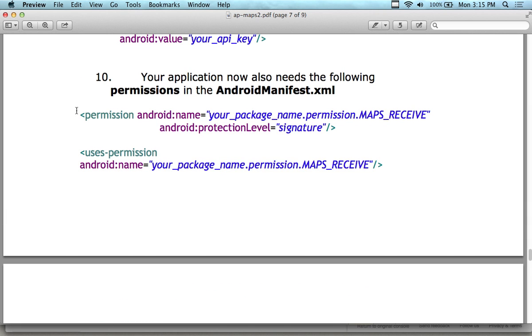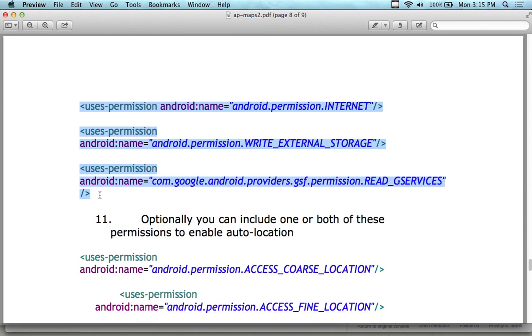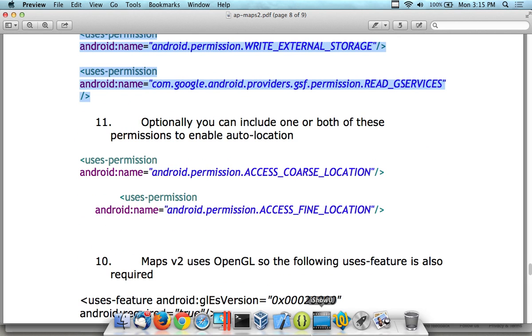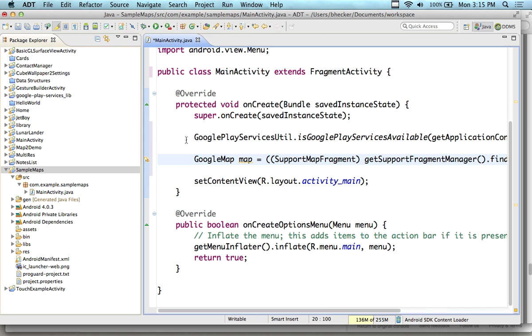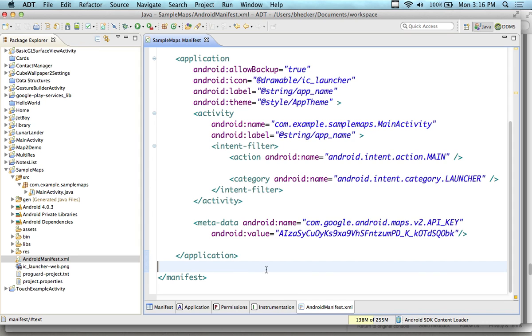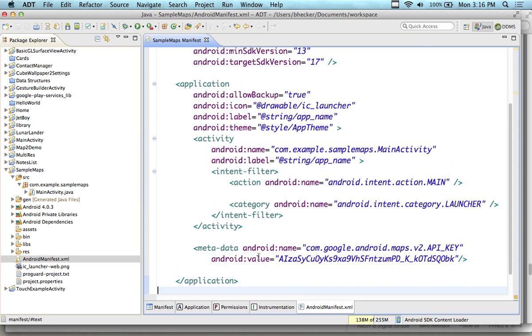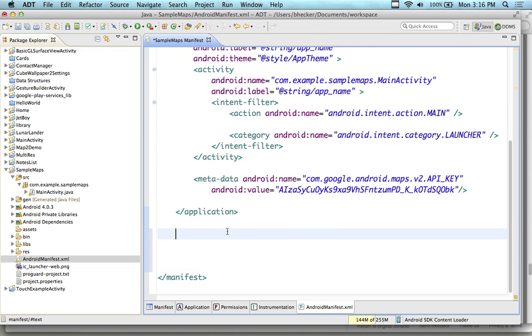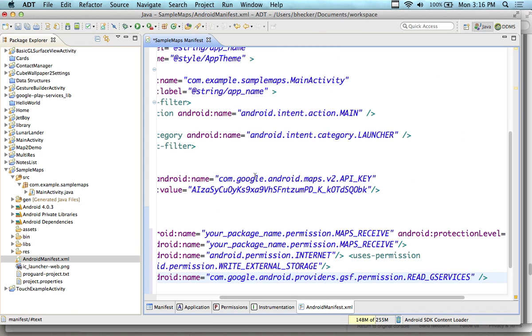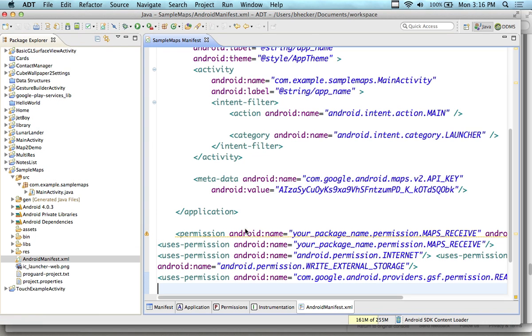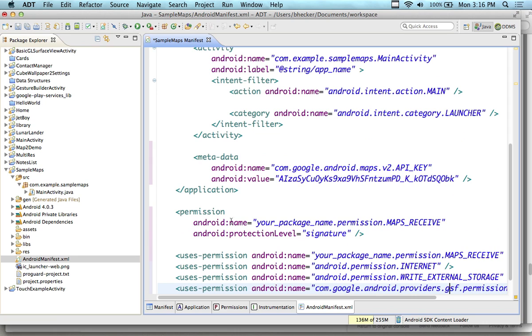Actually, I'm just going to copy all of this here because it's a little bit easier. I'm going to copy it, and then paste this one into the project here. We still have to go back to the manifest, actually. In the manifest, I'm going to put this one down towards the bottom here. Does it go inside of the application? No, I think it's going to go down here. Let's just take a look. Paste. Let's see if I get any error when I save it. Nope, I got lucky. Format it. There we go.